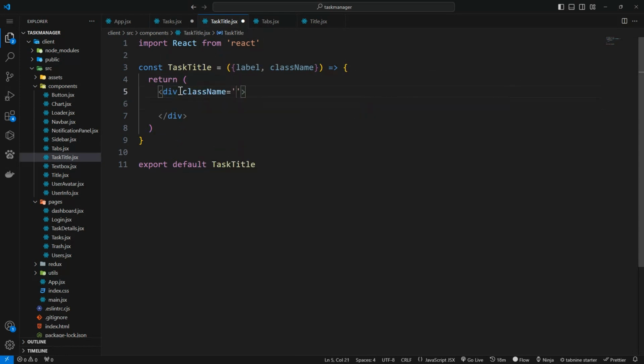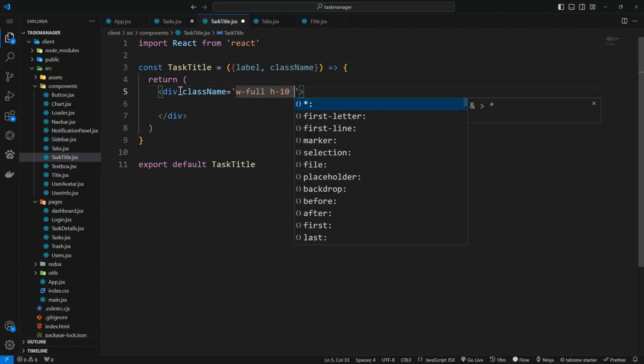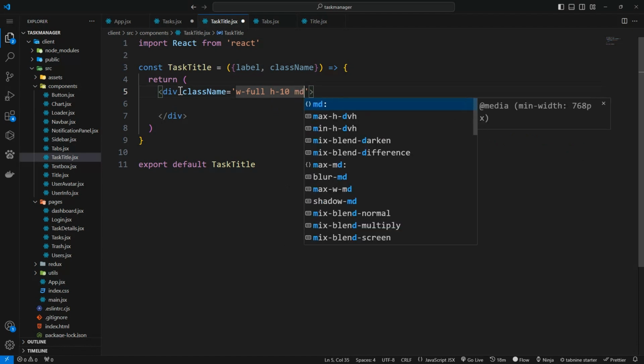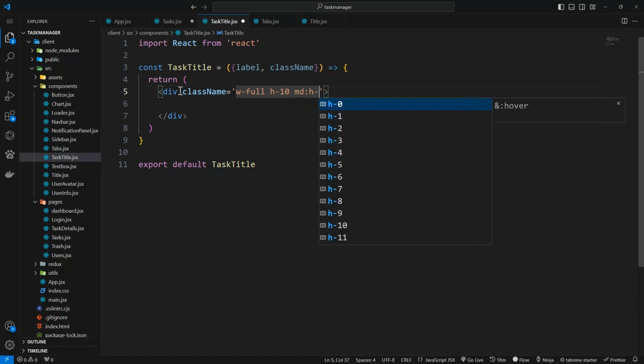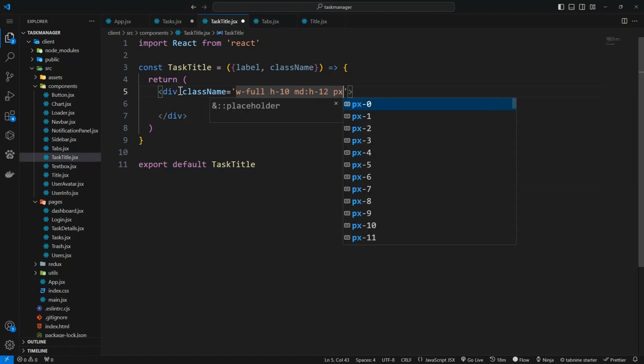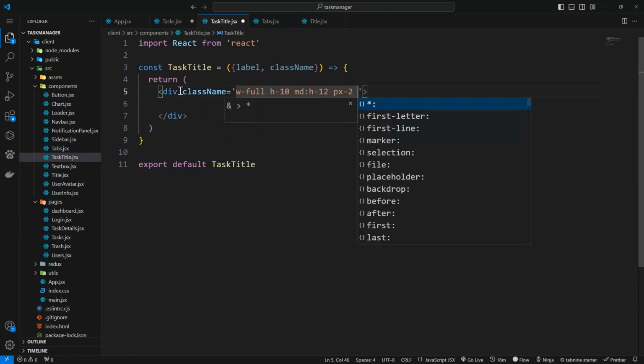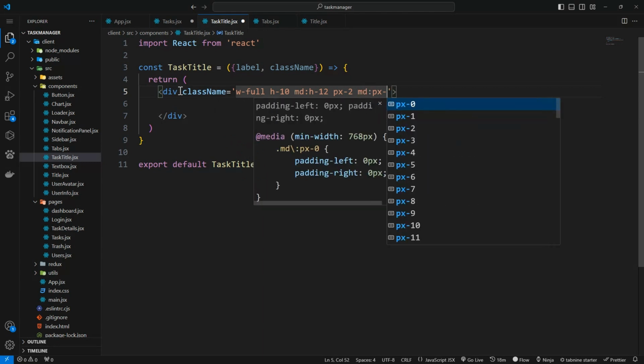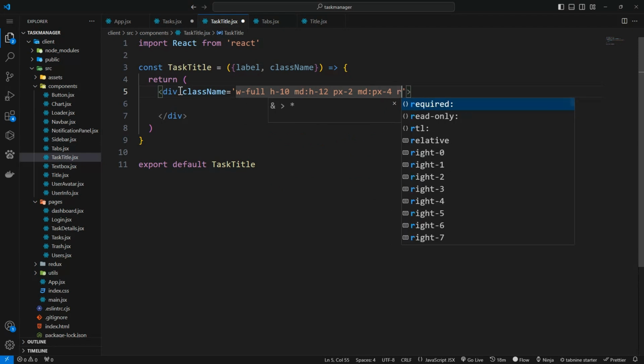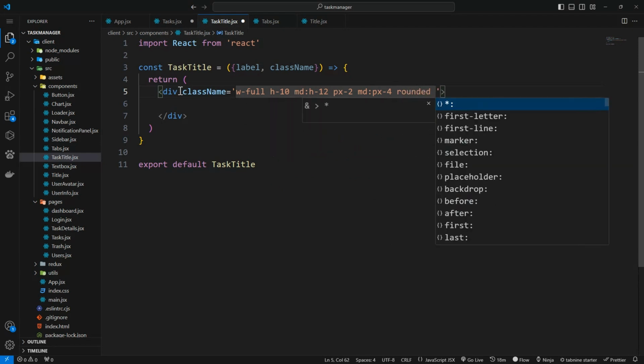We want a width of full, h-10, and on md, h-12, px-2, on md, px-4. It should be rounded and bg-white.